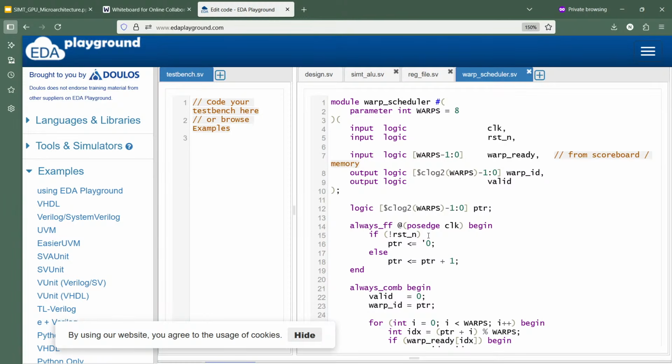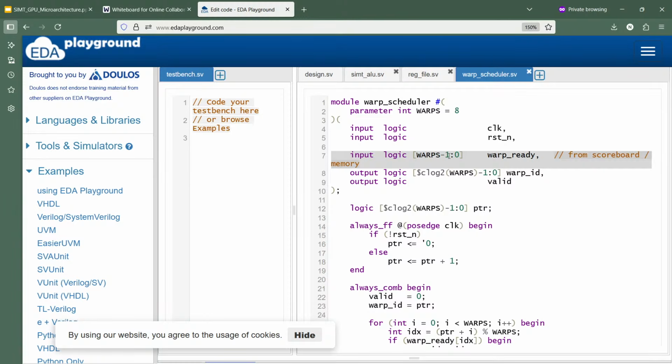For this warp scheduler, the logic is very simple. First, it checks if some warp is ready, and that comes from the scoreboard or memory. The scoreboard checks for any dependencies, or whether any register is busy and a computation is ongoing, as we discussed in the slides. If so, it says that the warp is not ready.